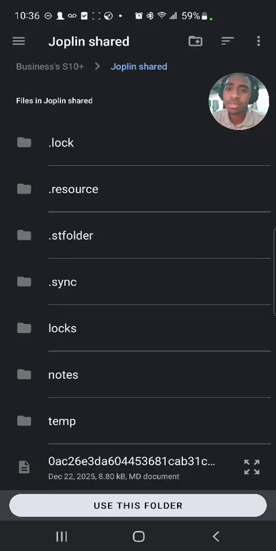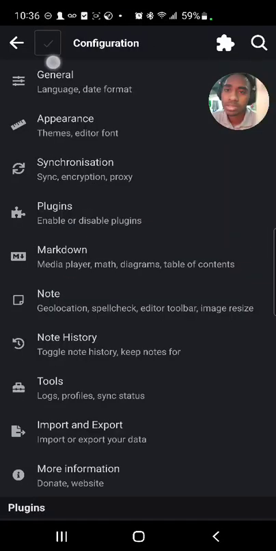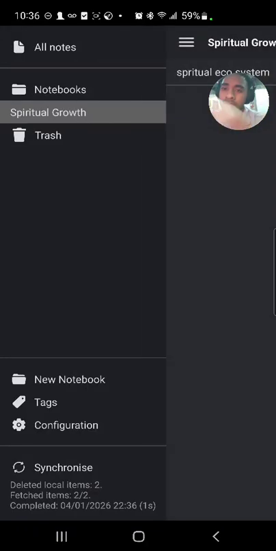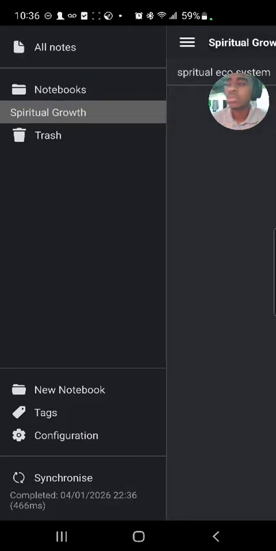Where you see it on top right there. Right, it's already there. Press use this folder, click save on top here, and then you go back, and then you press synchronize, and it will sync. However, do understand in everything that we say, right?